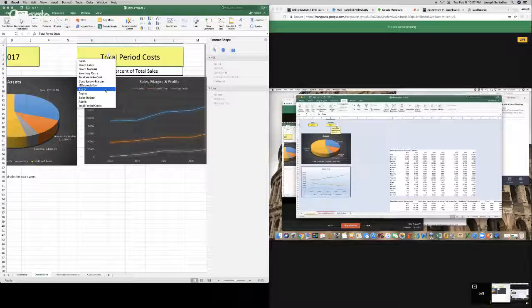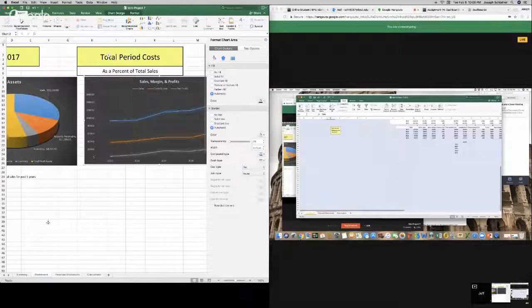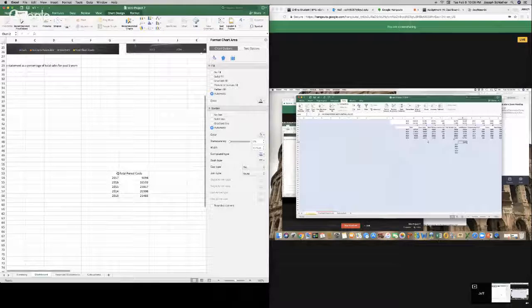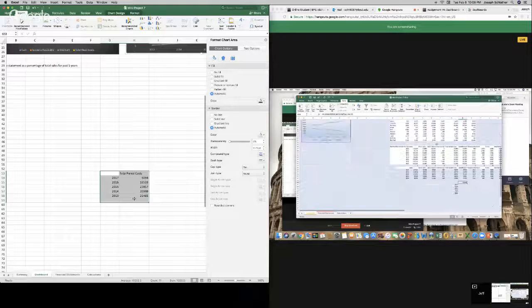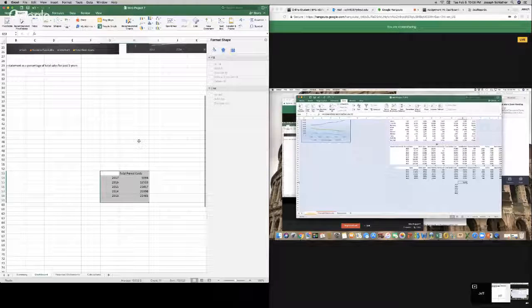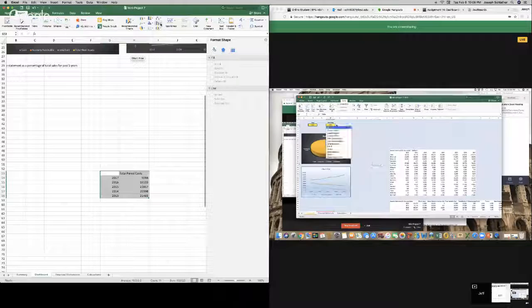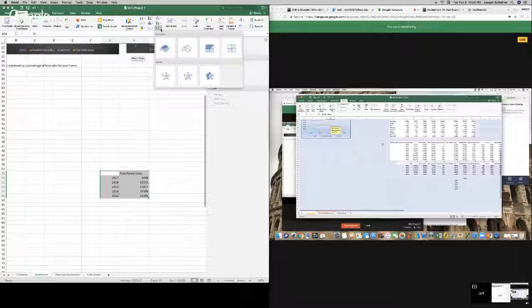So now I've got direct labor, direct materials, inventory carry. Correct one. Okay. So now this is changing depending on what I put in, but as you can see, I've got a number appearing and not direct labor or anything. And it changes depending on what I put in.